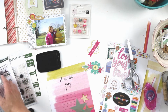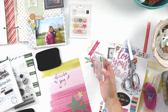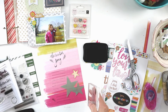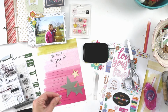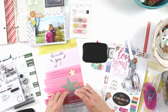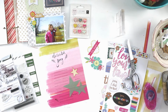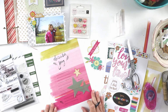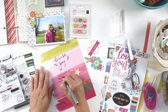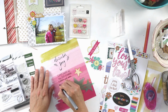And Paisley Press also did these little, they're either antlers or they're leaves. They could be either one. But for the purposes of this layout, they're going to be leaves, and they're just little embellishments around the joy. And then I want to do, there's a Dear Santa stamp, and so I use that as well. And now I'm ready to add my journaling. And so I'm just writing about picking Natalie up and how happy she was to see me. That was the story of this layout.